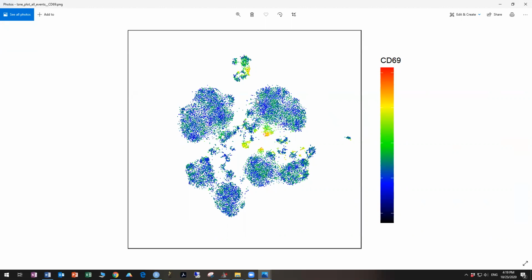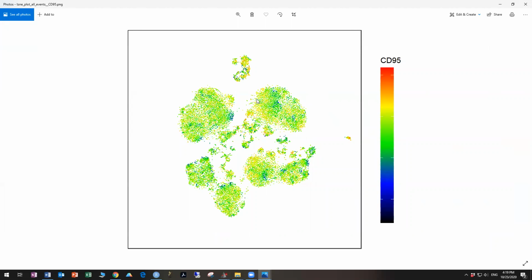And you can go through this for each marker and understand how it's contributing to the t-SNE or whether it is. So for instance, CD95, which is in most cases relatively low expression and only really highly expressed on some activated Tregs or thymocytes, isn't really contributing much to the t-SNE. And you can see that here, it's just sort of all over the place and there's no highs and lows. So you could, for instance, run the t-SNE again without that marker if you wanted. It doesn't really matter much, it's just not contributing either way.